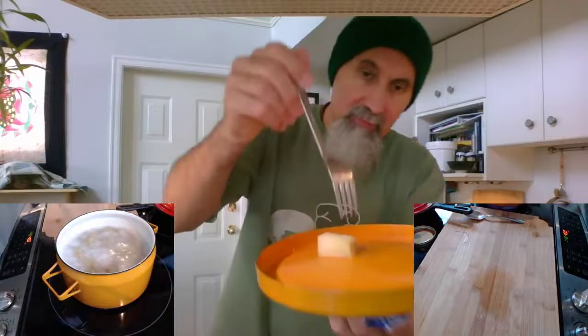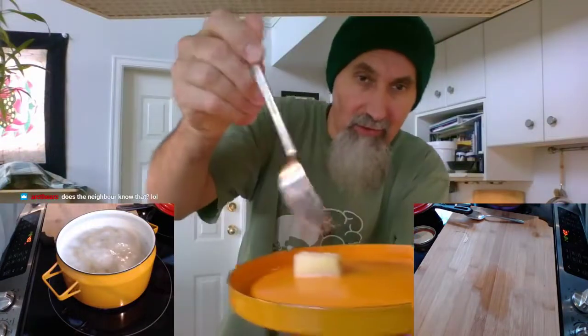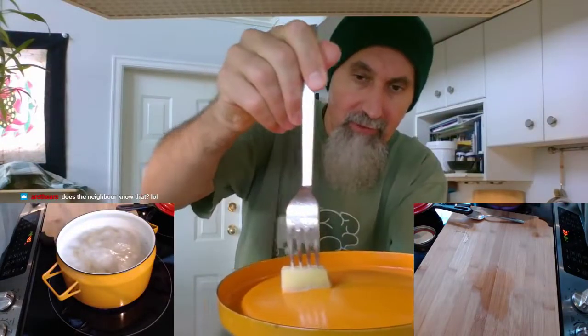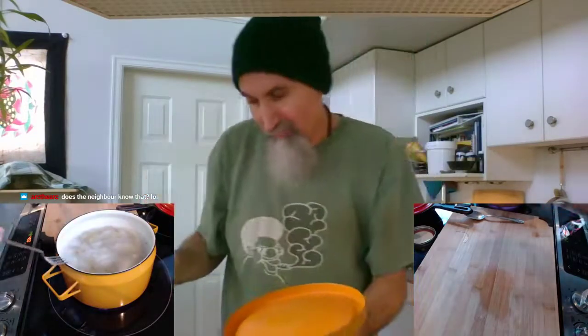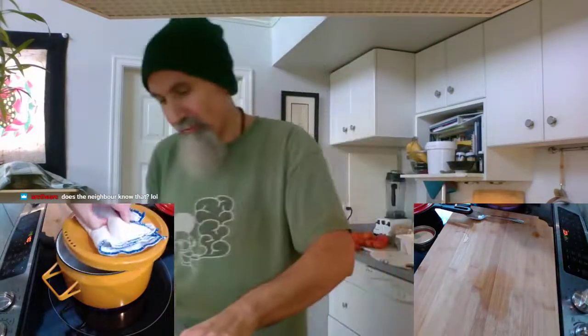Now take a look at this, the potatoes, because the cost is nothing. So I'm going to cook this a little bit more. I'm putting pressure on this to break it in. I'm going to cook it more. I want it softer. Let's put that guy there.